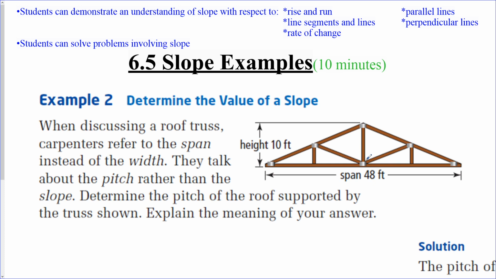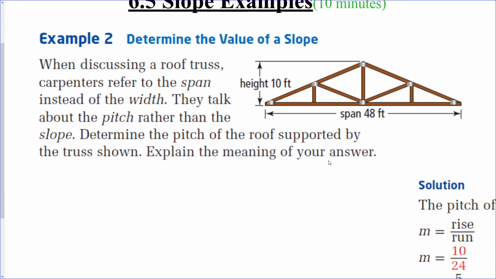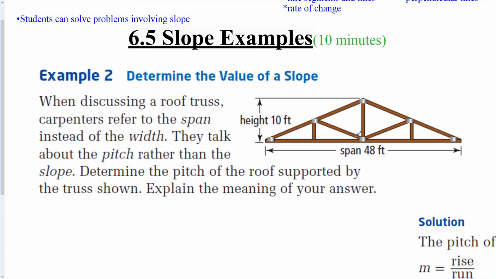So what we need to do is find out the rise over the run. But if you look at it, it goes up and then goes down. If we tried to find the rise over the run of this whole thing, we would just go from a height of 0 to a height of 0, which would be a slope of 0. But that's not what we care about. We want to know the pitch of the roof. So we want to know the slope of half of the roof. So we'll choose that half there.